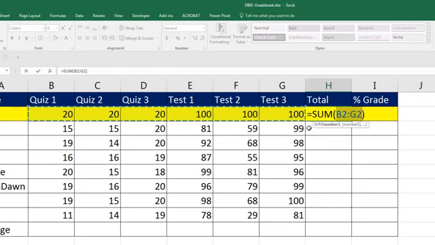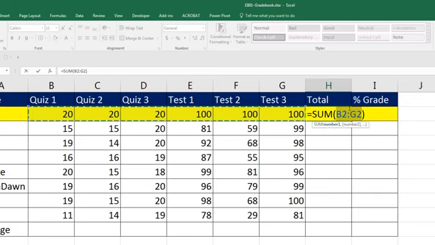All formulas start with an equal sign as the first character in the cell. After the equal sign, you can put all sorts of different things. And throughout this class, we'll learn lots of different formulas. This particular formula uses the sum function, S-U-M. That's just a built-in function that is programmed to understand that in this range of cells, it's going to take all those numbers and add them.